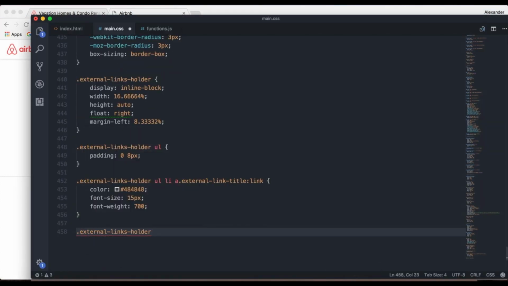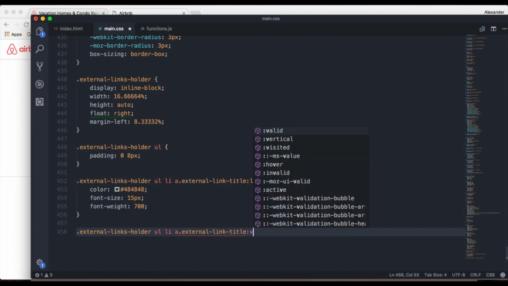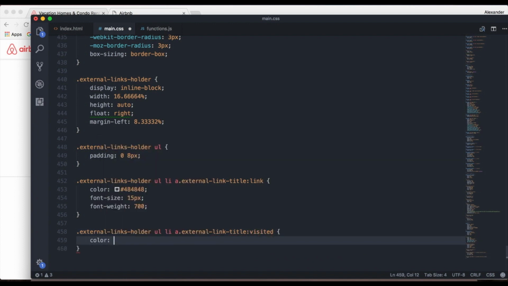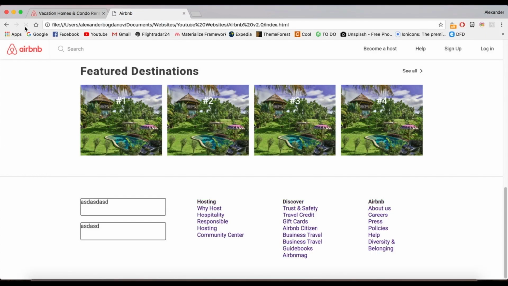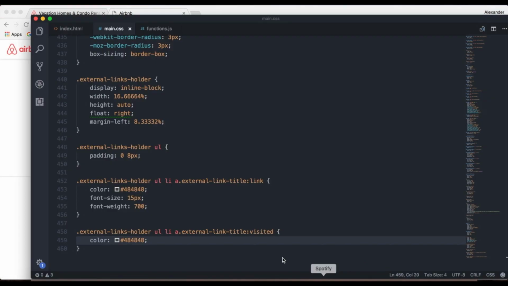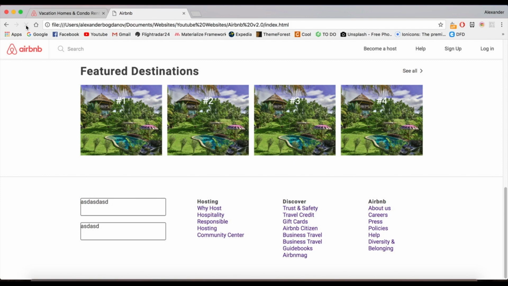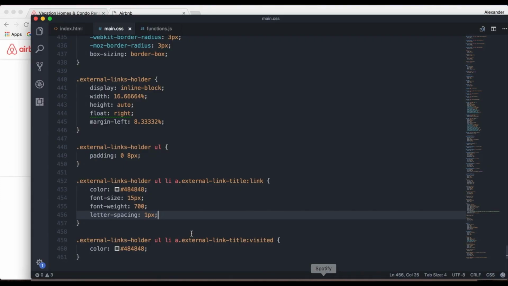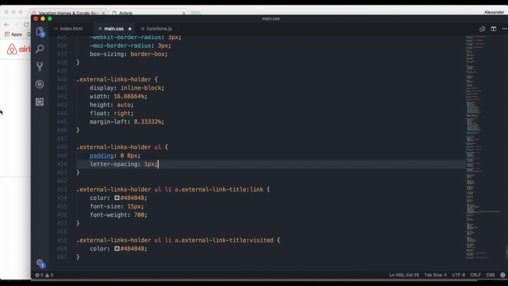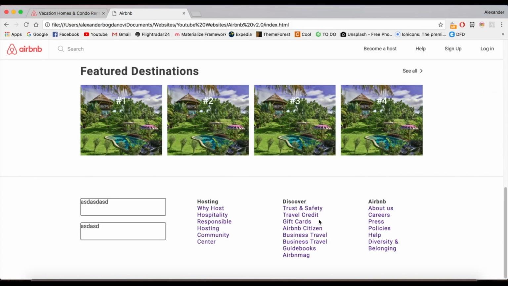And then external links holder UL LI A dot external link title, visited, color 484848, well, that's basically all we need. Okay, and then I want to add a letter spacing of 1 pixel. There we go. Actually, I want to add it to everything. Yeah.